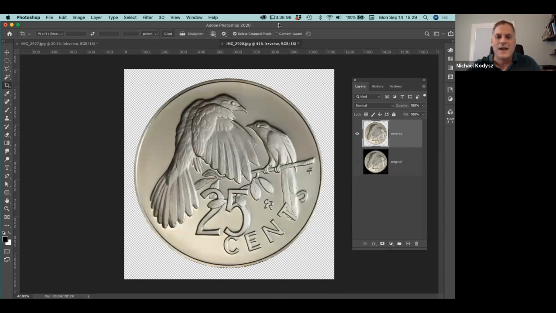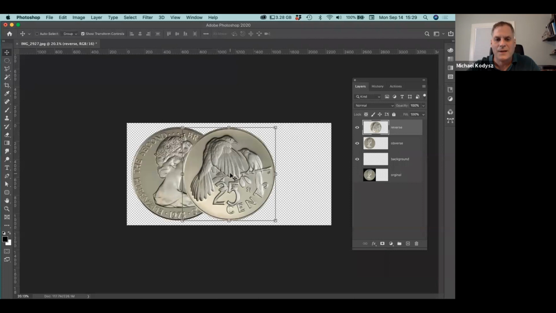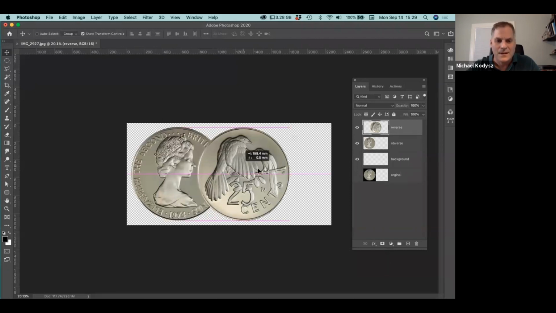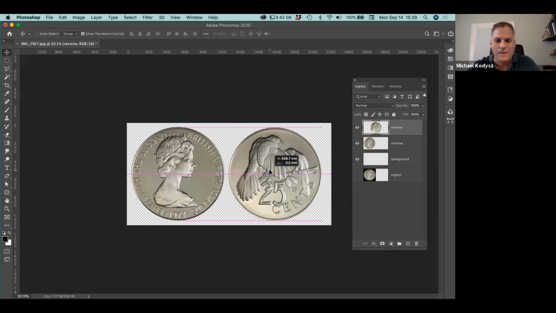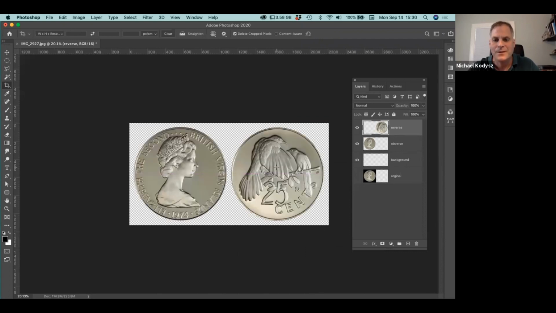I'm just going to drag this tab away so it becomes a floating window. Go to the Move tool, make sure I hold the Shift key down, click and drag right over my other image, and that comes in directly in the center. And then I'm going to drag it to the right. How far the two sides of the coin are spaced from each other is kind of an aesthetic judgment. It's up to you. Then I'm going to crop this image because there's a little bit of extra space on the right. I'm just doing this by eye. I'm not measuring it. It looks pretty close. Double click, and there we go.